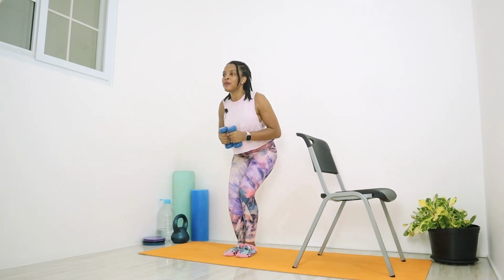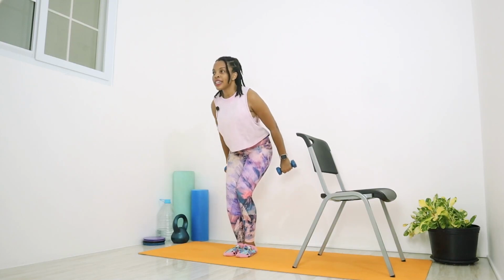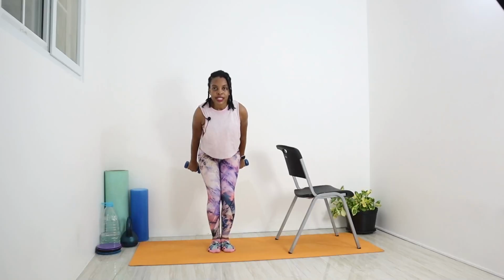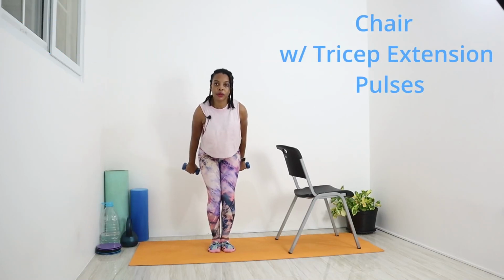Stay in this chair for me, just straighten both arms, palms facing behind you. Just get those arms raised just a little bit, keeping that elbow nice and straight. Just gonna hold on to the weight, get the hands a little bit above the butt. We're just gonna keep those arms straight and lifting entire arm back and up for our tricep extension pulses. And just bring it down to our starting position, just slightly behind that butt. We're gonna go for 10.